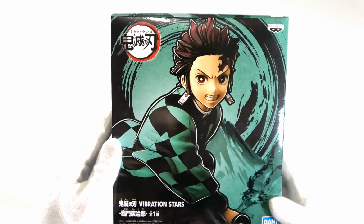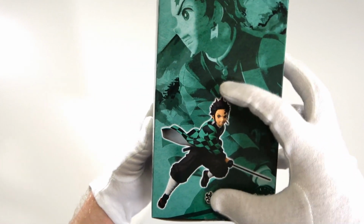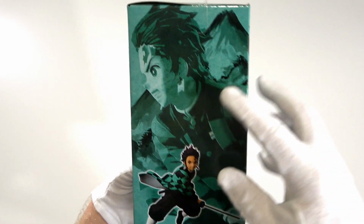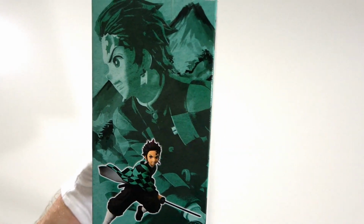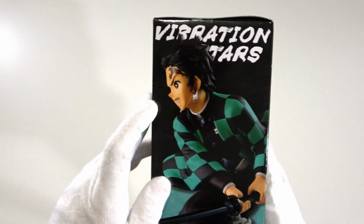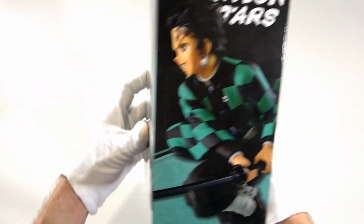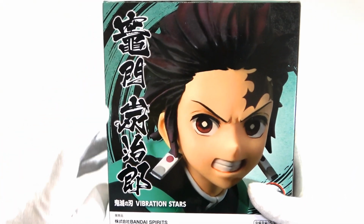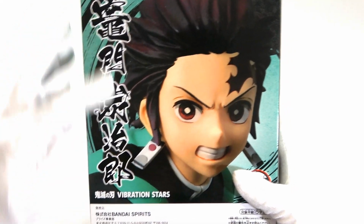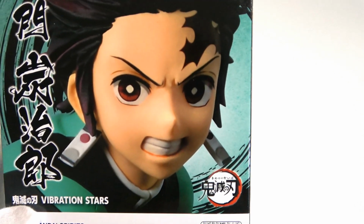So very cool front. On the other side over here we have a very nice artistic look. We have Tanjiro down here taking up a tiny part of the side, and a beautiful image of Tanjiro in the background as if he has passed away. So it's kind of odd. Over this side we have Vibration Stars at the top, again with a close-up of Tanjiro, a little bit closer image. And on the other side we have just the Japanese, more like calligraphy. We have the Kamado Tanjiro calligraphy, or Japanese kanji. We have a zoom in of Tanjiro's face, and again, that's quite a good image.